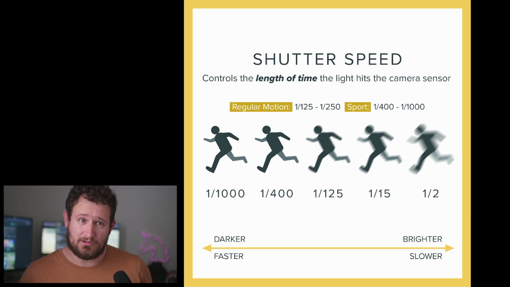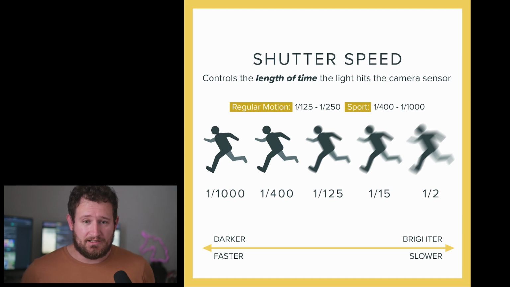Because as an example, if you've got a rugby player sprinting across the field quite fast, and you use 1/125 on your shutter, then you will still have a lot of motion in that photo, because he's moving so fast that you require a faster shutter speed. Something like 1/400 would help you freeze some sport stuff, but if you've got the really fast moving action type sport, then you would require a shutter speed of at least 1/1000 and upwards.